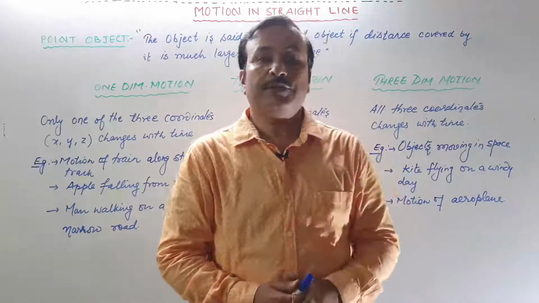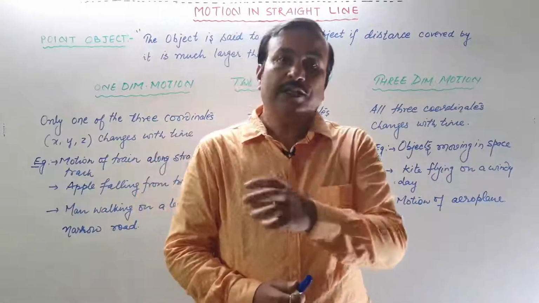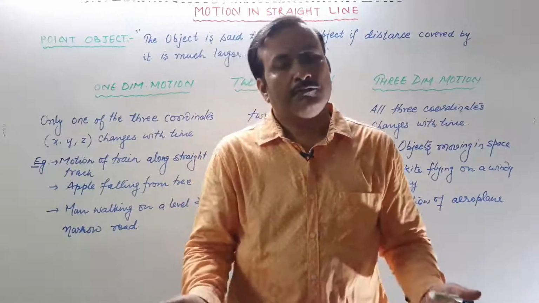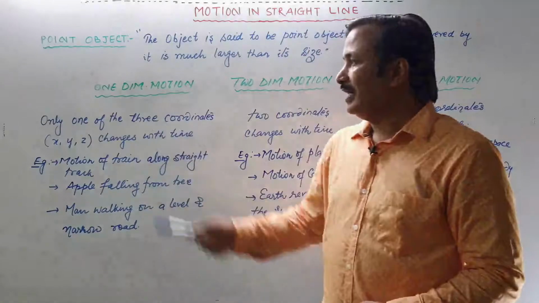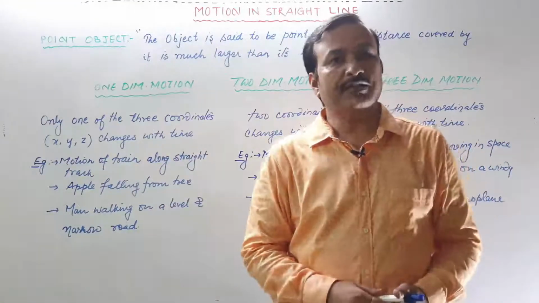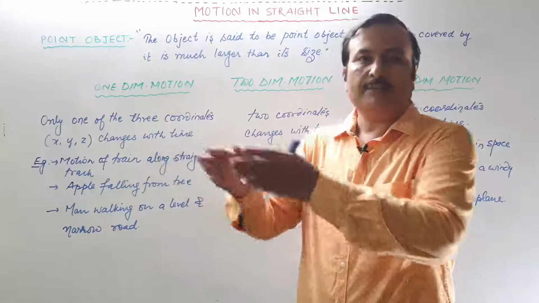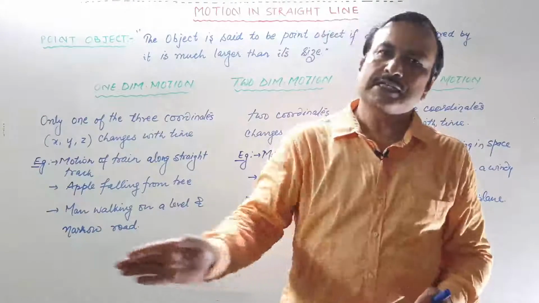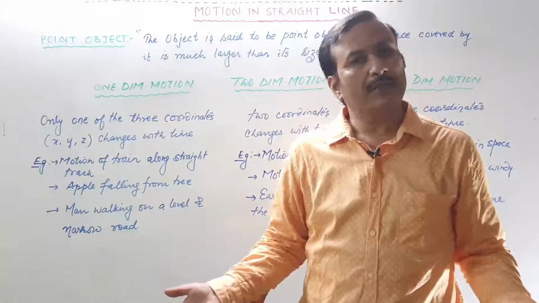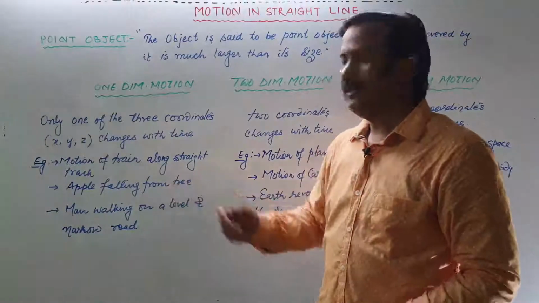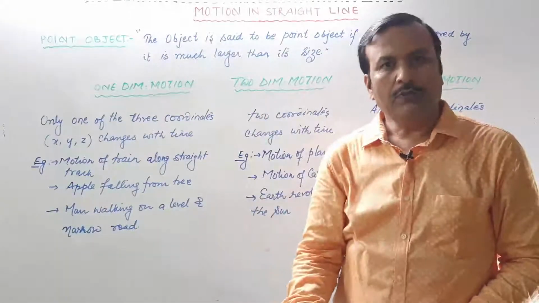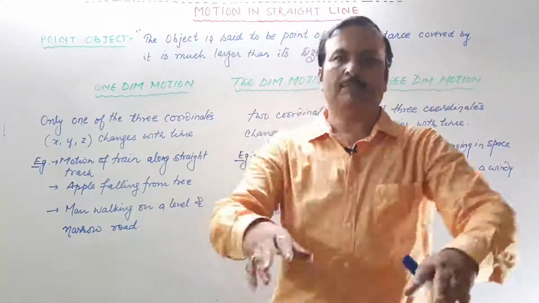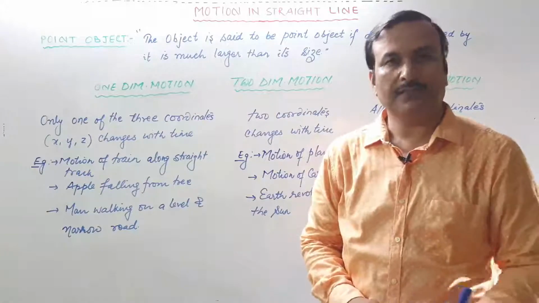Okay, now 3 dimension motion, if you talk about all the 3 in explaining the object's motion, that is called 3 dimension motion. Using example also you can see, in 1 dimension motion we can consider motion of the train along the straight track. ट्रेन स्ट्रेट लाइन में जा रही है तो आप केवल x, या तो x कोऑर्डिनेट में जा रही होगी वो, या y में ले लेंगे आप, या z कोऑर्डिनेट ले लेंगे, then it is 1 dimension motion. एप्पल फॉलिंग फ्रॉम ट्री, एक ही डायरेक्शन में गिरेगा वो, एक बार में घूमते घामते तो नहीं आएगा कि x में भी जाएंगे, y में भी जाएंगे, z में भी जाएंगे, फिर जाके हम अर्थ पर गिरेंगे. नो, ऑन द ग्राउंड वी विल फॉल, ऐसा तो नहीं है ना.